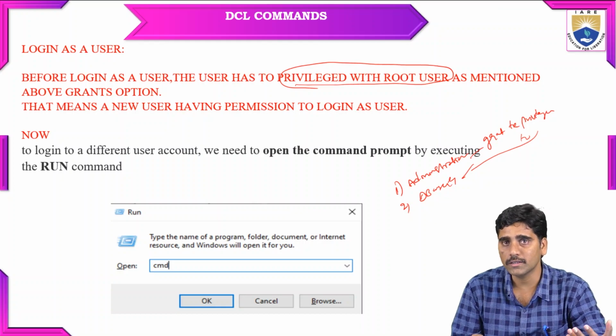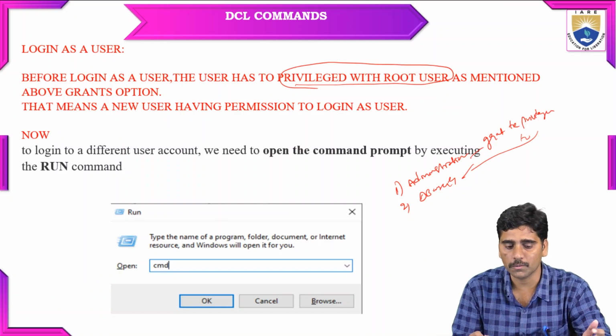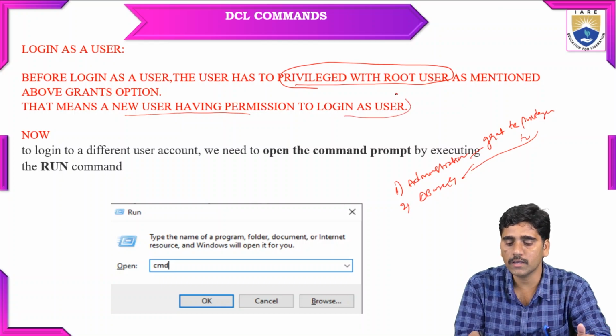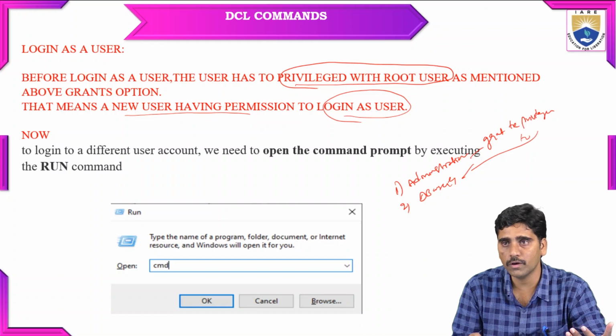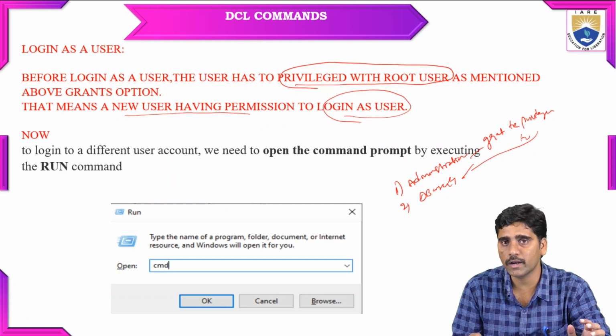Before login as a user, the user has to be privileged by the root user, as mentioned above with the grants option. In the previous slide we mentioned the grants option, which means a new user has permission to log in as a user. To act as a new user, we have to grant that permission.